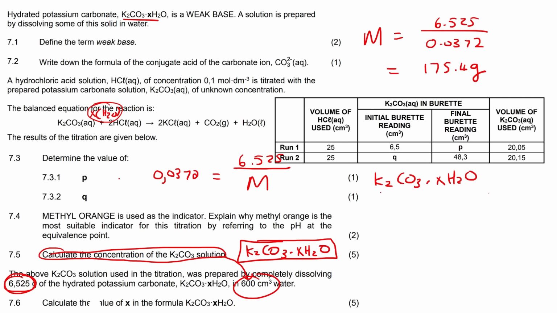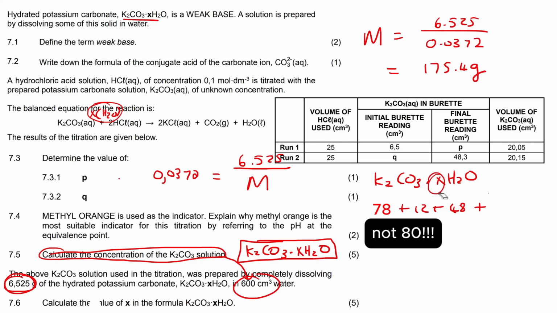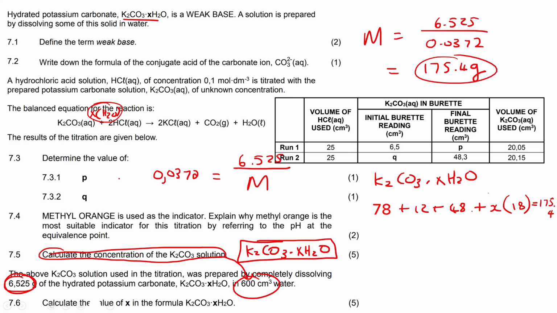K2CO3·xH2O, you would see that the mass of this is, well, it's 80, because it's 40 and 40. So that's going to be 80 plus 12 plus 48, because there's 3 oxygens, and then plus x waters. We don't know how many waters we're going to have, but each of these waters is going to be 18, because hydrogen is 2, because there's 2 of them, and then 1 oxygen, which is 16. So that's the mass of water, and we know that all of that should give us 175.4. And then you're just going to solve for x.